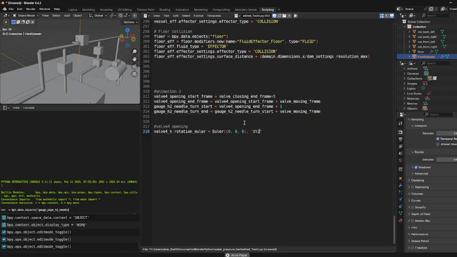So it doesn't do anything yet because we're making sure it stays still at frame 1 to the frame it needs to turn. Frame equals valve for opening start frame.